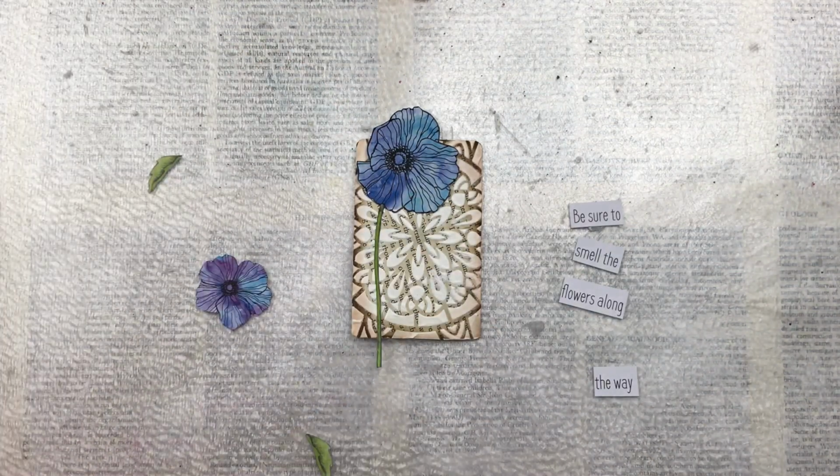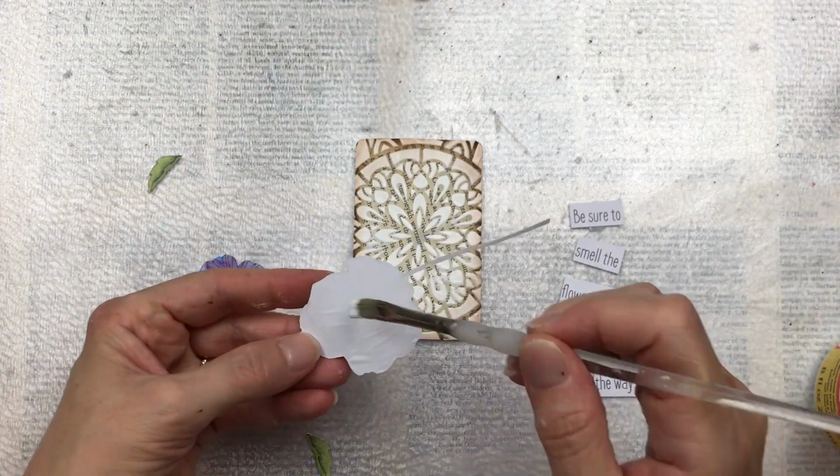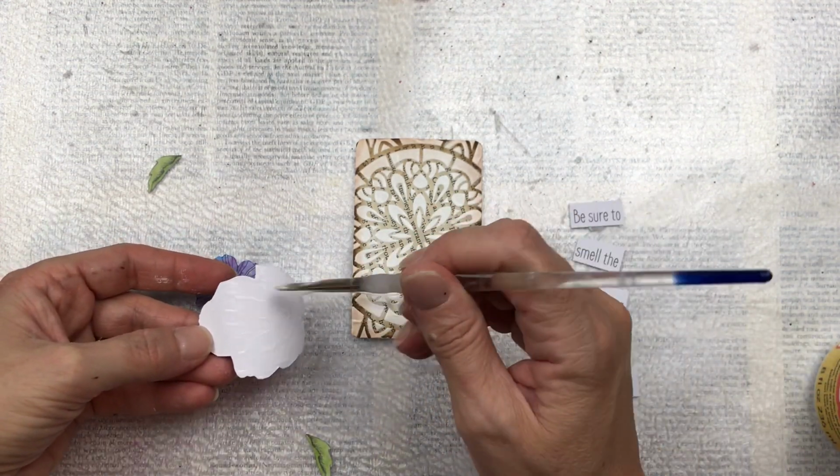Once I'm happy with the placement of my focal point and my sentiments, I'm going to glue everything down. I'm using Mod Podge. I wanted a wet adhesive for this part so I can move around the different objects and get them in the right position.